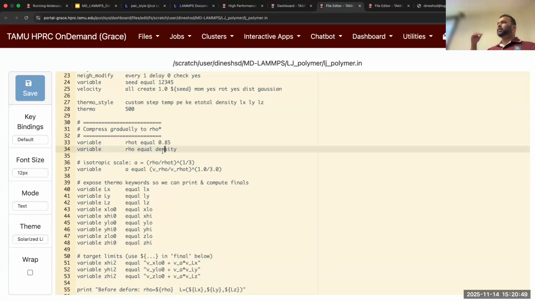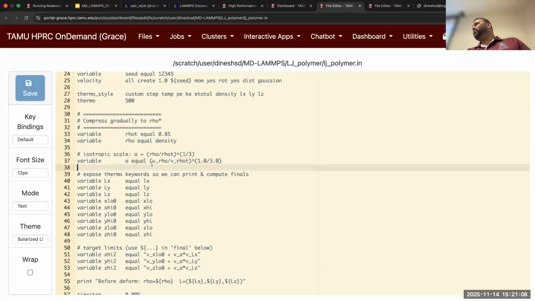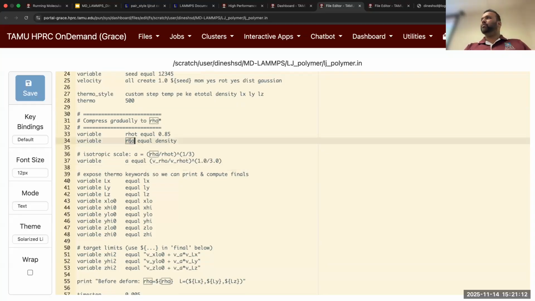Density is basically an internal LAMMPS keyword that computes the density of the current initial structure, so it keeps a record of it. And I'm saying, okay, I need to scale it to go to rho target. So this is how you access a variable in LAMMPS: it's v underscore the variable name that you give. So it's v_rho divided by v_rho_target to the power 1/3.